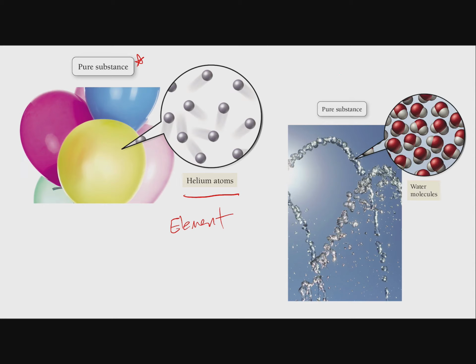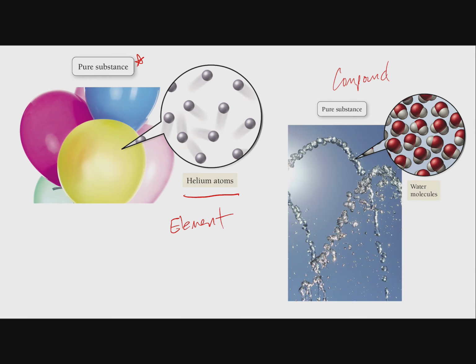A pure substance composed of two or more elements in fixed, definite proportions is a compound. This is the definition of a compound. Atoms found in a fixed, definite proportion. Now, compounds are more common than pure elements. Most elements are chemically reactive and combine with other elements to form compounds, and the Earth is old, and so these have had lots of time to do that. Water, table salt, sugar, all examples of compounds.